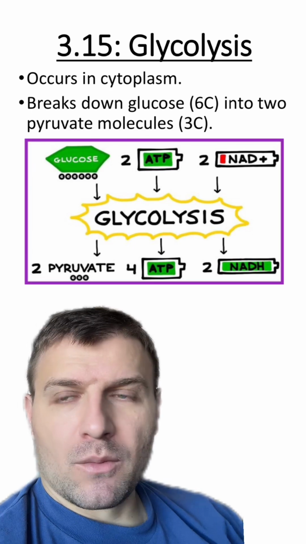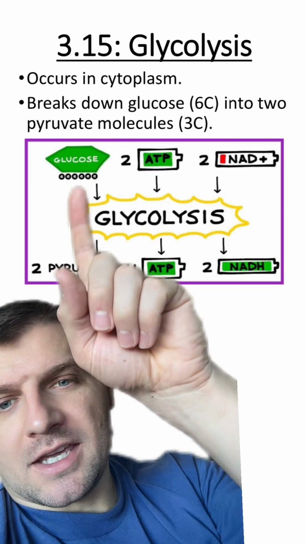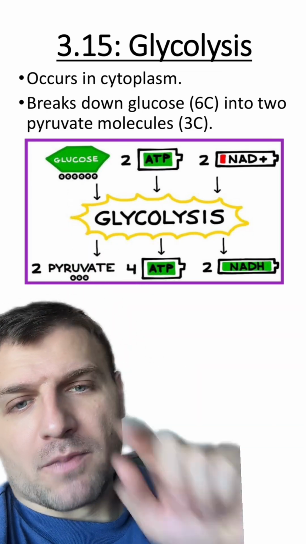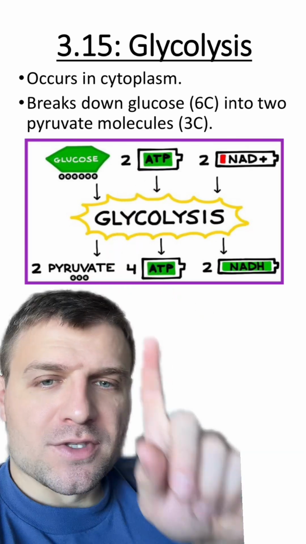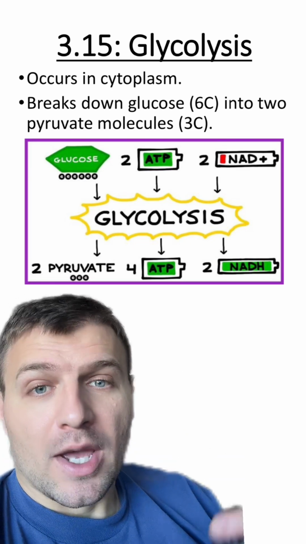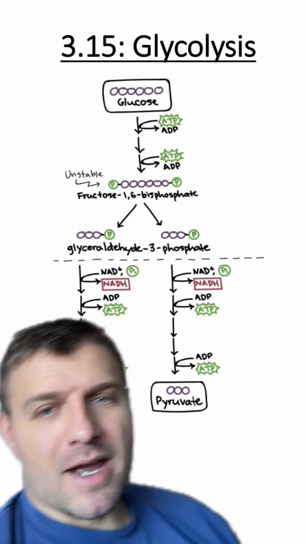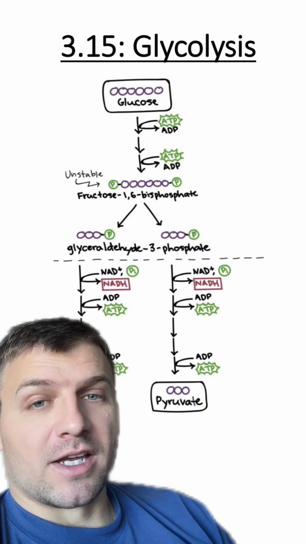This is basically what I want my biology students to understand about glycolysis. You take in a glucose molecule and you get 2 pyruvate molecules out. And overall, we have to spend 2 ATP molecules to get 4 in return. Now that's going to net us a total of 2 ATP from this step. In AP biology, I want them to understand what the 2 main steps of glycolysis are.